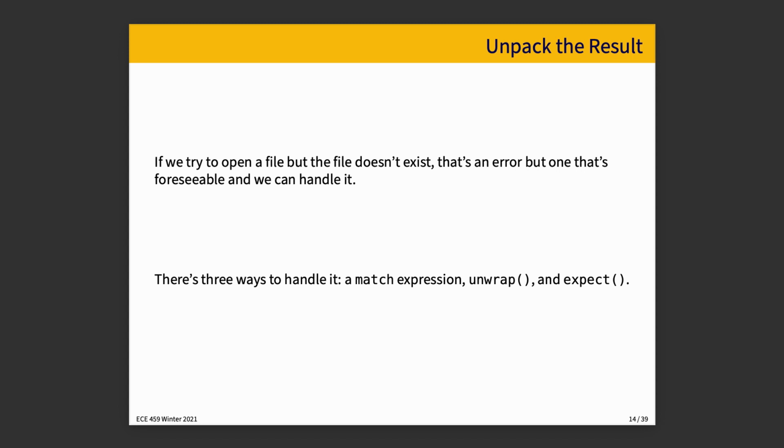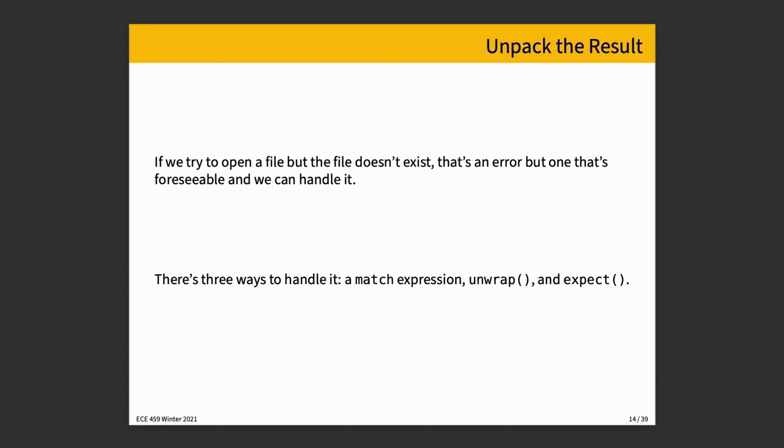Unwrap is the quick way to get the result. It gets you the results if it was okay, so it unpacks it for you and returns it to you, or it calls the panic macro if there's an error. And panic is like throwing an exception. It is saying, I don't know how to handle this, and the computer is panicking and freaking out. And, well, that's not great, but panics will happen sometimes, and you will probably encounter some when you write code. If you write something where there's an error or something that we just don't handle, then panic is how the application deals with this situation it cannot deal with.